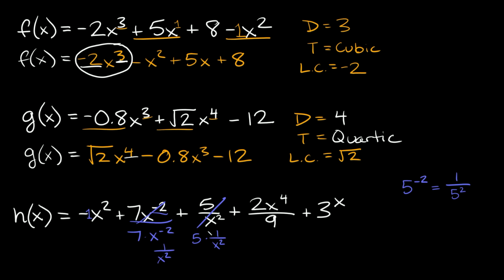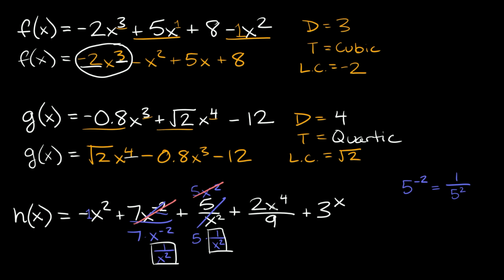So, as you can see, we have the same term, right? 1 over x squared, 1 over x squared. So 5 over x squared, I could rewrite that as 5x raised to the -2. Okay, but in either case, the negative exponents don't work, right? So that's why we can't have a variable in the denominator like that.